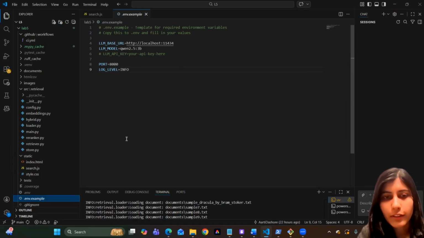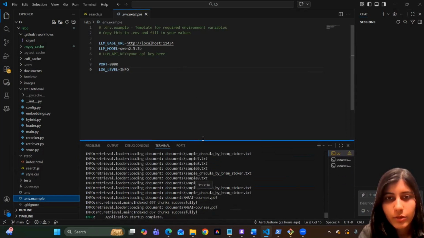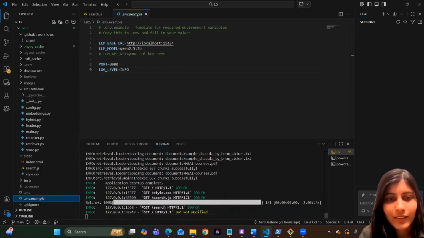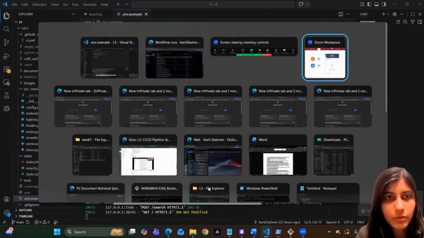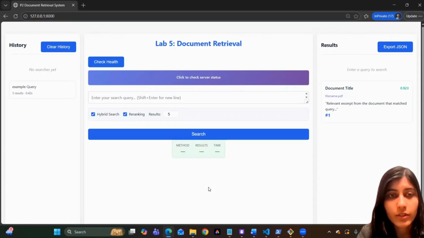Now let's move on to the web interface. For this, I've already started my server using UV, so it's already running, and yep, let's have a look at it. So enter. So this is the website. Now you can see there's a slight difference in the UI from my previous code. And if you want to know how I built a similar document retrieval, please check out my previous videos. I've explained how I did it.